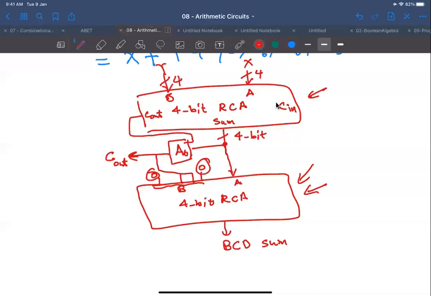Then this carry out here is one digit of BCD, and for the next digit, you just propagate this carry out to the next digit. All right. Let me stop here because I took more than my time. Sorry for that.